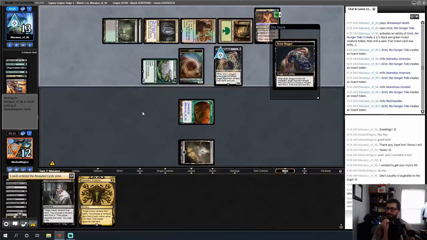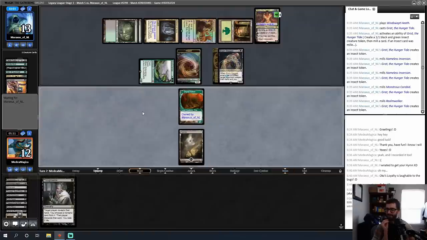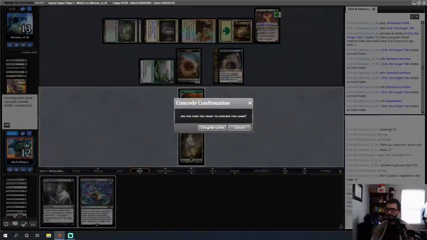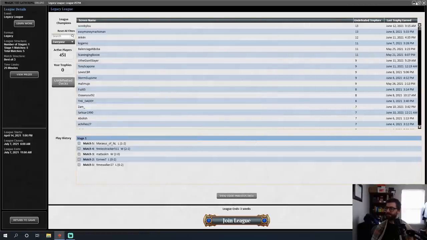Alright, it is a Brain Maggot and a new Grist. That both appears simultaneously for me. I'm lagging a little bit. Necromantia is late. I think I am comfortably at the point where I can concede this game. GG's. Alright, so we ended up 2-3 in this league.